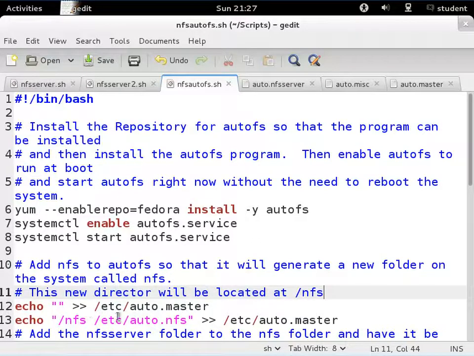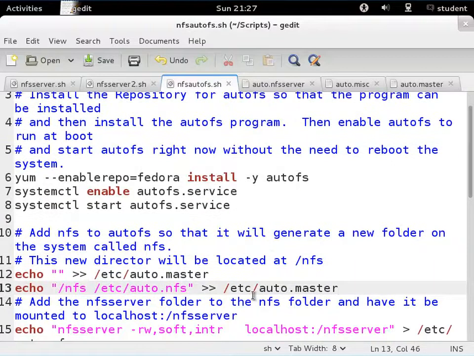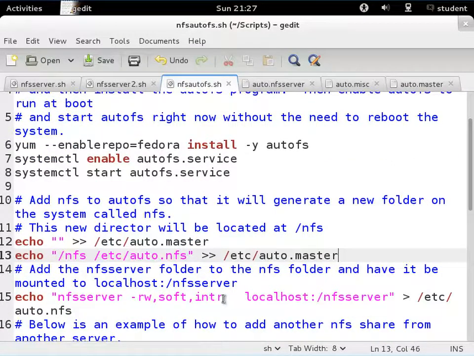But basically, once it goes to auto mount this autofs NFS file system, it will create a directory called nfs, and it's going to store it in there automatically, which is really cool. So it's just kind of like /media on your drive is set up for doing CD-ROMs, DVDs, floppy disks, anything like that where it hot mounts it, like for instance USB hard drives, etc. Anything like that is going to be put automatically in the media folder and appear in there. So we're doing the same thing, but we're going to do it for NFS, so instead of a media folder, it's going to go inside an nfs folder.